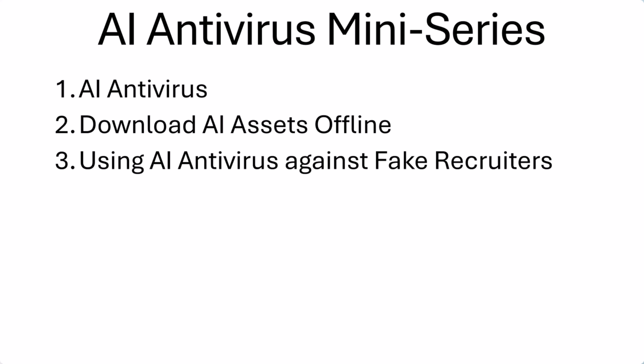In this mini-series, we're treating AI like what it's quietly become, a modern antivirus for the real world. In episode 1, which is this one, we will start with the fundamentals, using AI to inspect untrusted content before it ever touches your system, your inbox, or your workflow. Not just code, but emails, links, documents, messages that look harmless on the surface. This groundwork matters because once you understand how to use AI as a defensive layer, you unlock something much bigger.